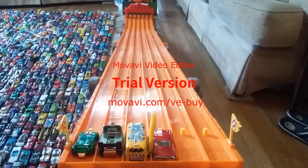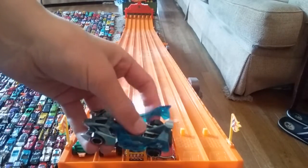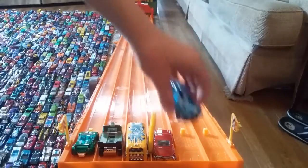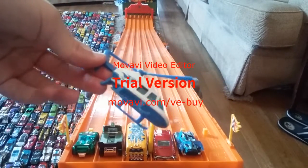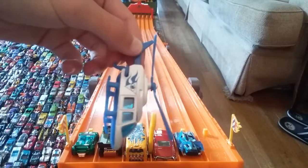In lane 5, we have Jet Threat 4.0 with the drop wings and stuff. Have many of these. In lane 6, which is guaranteed to lose, we have a helicopter. Doesn't have any wheels, so I know this is going to lose, but I'll just take the 5th place car and make that do the loser trial.